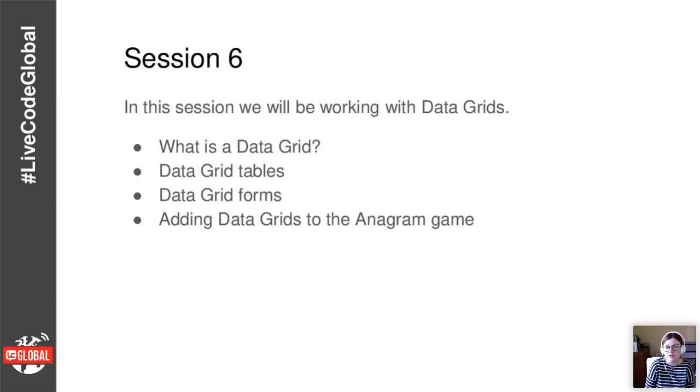Okay, so in the first part of the session we're going to create a few different data grids with different types of data. We're going to do a contact list. For that, I found a sample CSV with dummy name and address data in it. We'll also be doing a very simple one, which is just countries and their capitals. We'll be doing these sample data grid tables and data grid forms, and then we will move to the anagram game, and where we've got list fields, we'll replace those with data grids to see what we can do in there.